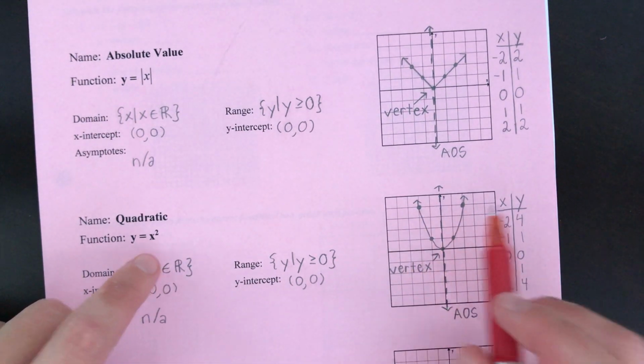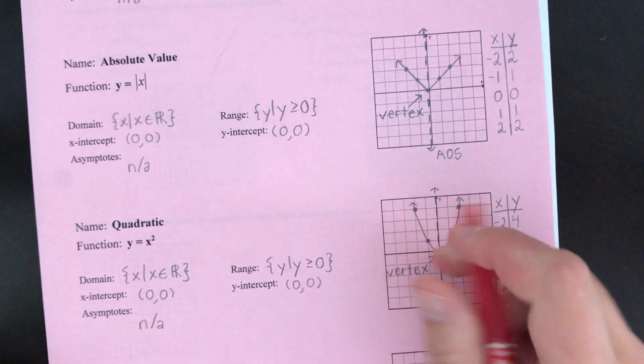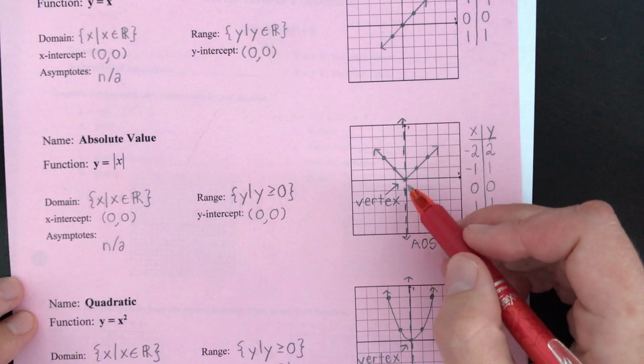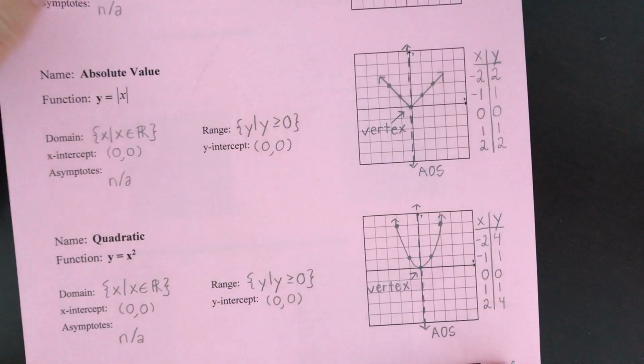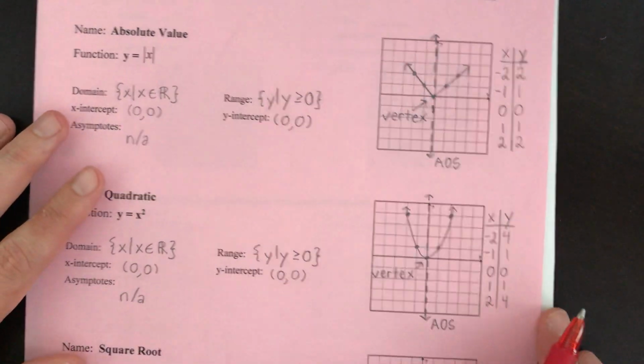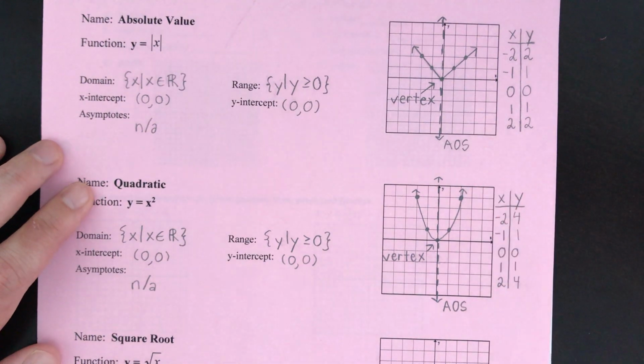So then I plotted those points, and guess what? I didn't have to use a straight edge because the rate of change, unlike linear and absolute value when you're looking at each individual piece, the rate of change for quadratic is not constant. Okay, so no straight edge needed. Yay, right? So it's a curved line instead of a straight line, if you will.